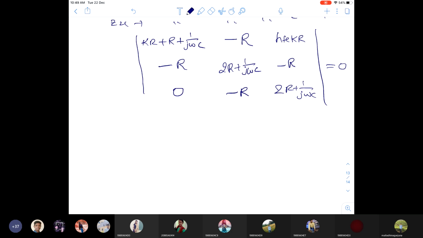And how will you calculate the determinant? Even if you calculate like this or like this, am I right? Yes or no? Yes, sir. The determinant will be the same. Even if you do it vertically, the determinant will be the same. Even you can take the first row, second row, or third row; you can do it with any column or any row.